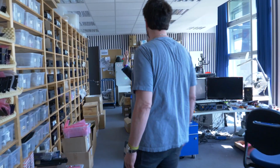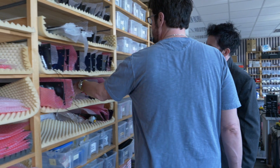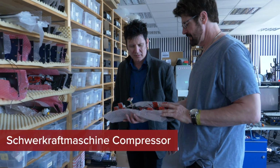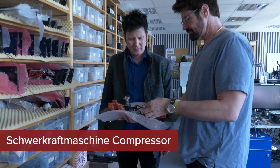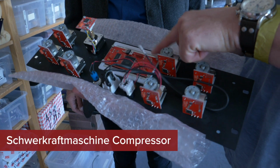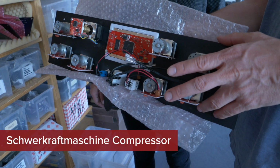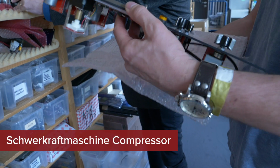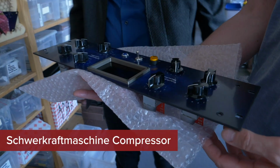So obviously these are all parts here. Yeah, for example, that's for the Schwerkraftmaschine. That's the front panel already mounted. Right. You can see all the cabling. And that's the display controller, and it will be mounted to the main housing, and just the cables will be plugged in. You can see the front.